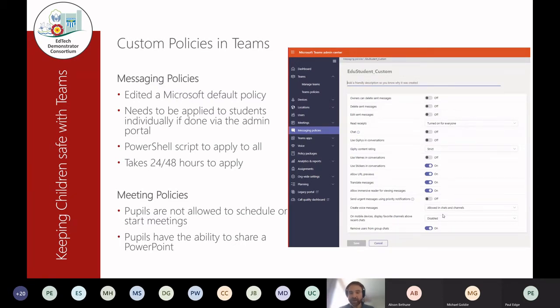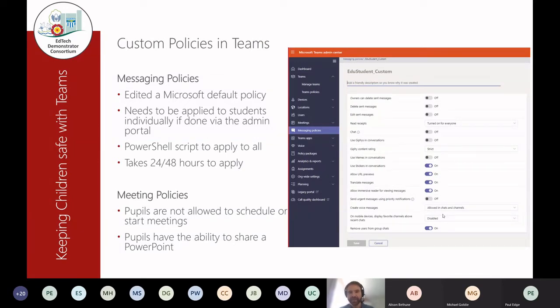we decided to turn off the likes of chat, so pupils cannot chat with themselves through the platform, but we also decided that pupils would not be allowed to edit or delete posts as well. So they are allowed to post onto Microsoft Teams, but they are not allowed to edit or delete that post.